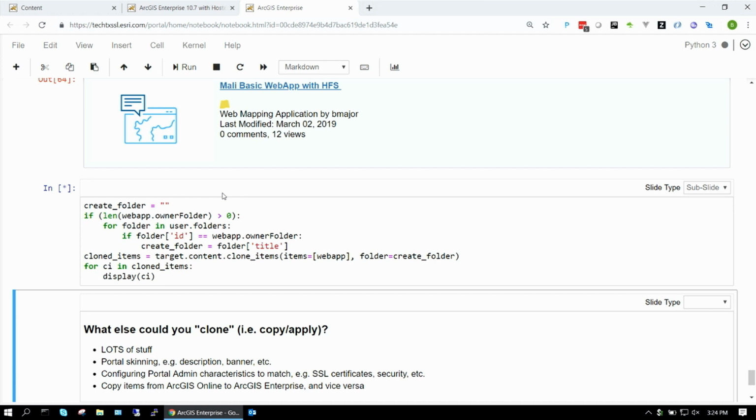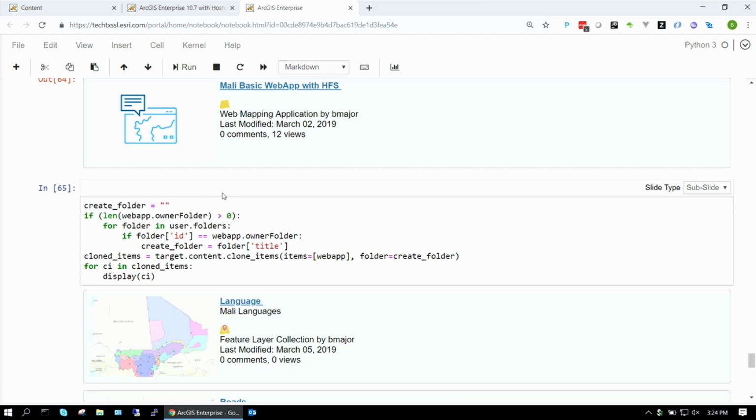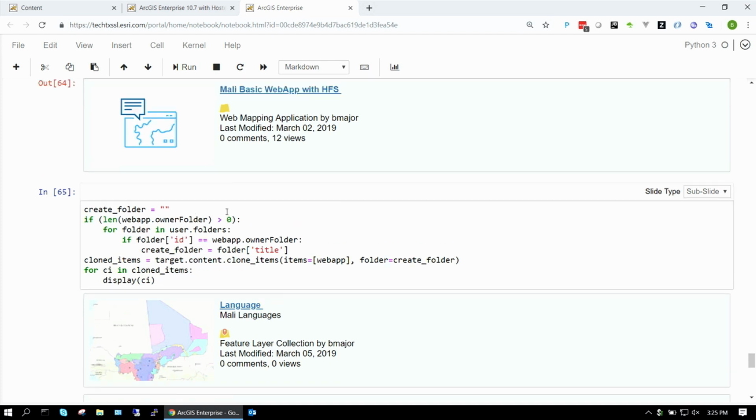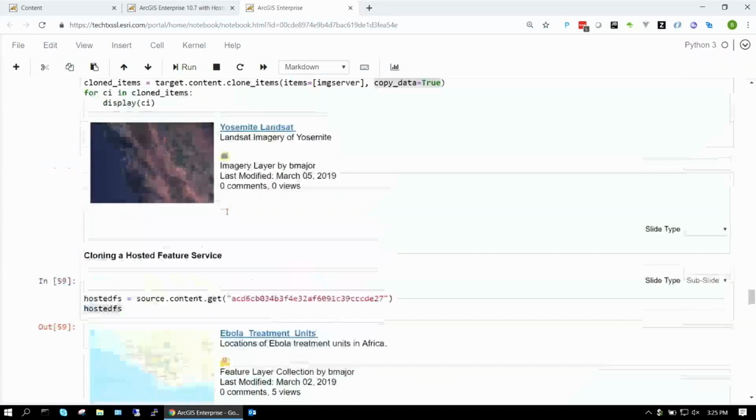Yes, question. I can't hear you. There's too much noise in this place. Oh, so like, let's say I try to copy again, and there's a hosted feature service I've already copied. It actually knows that. It will check to see if a hosted feature service with that name and everything already exists, and it will not recopy it. It will assume that the one that's already there is the one to use. Now, I believe there is a parameter. So let me come back to that. Let me finish up on this question here.